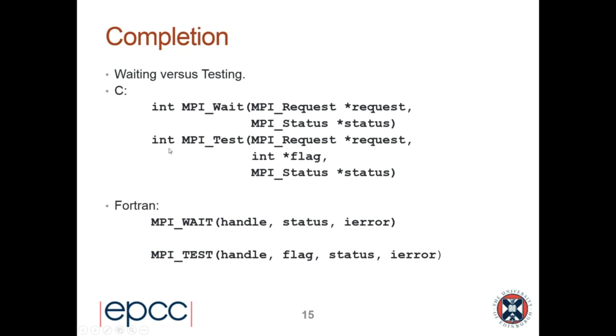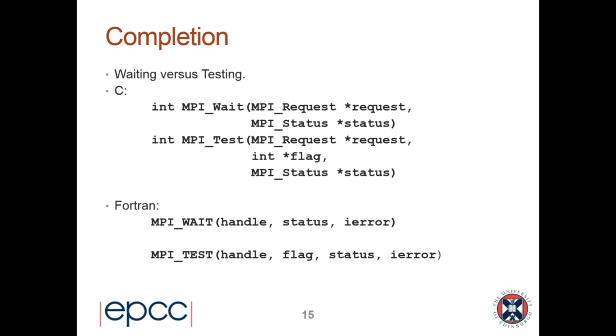As I said, you might want to wait: I have a ticket, take your MPI route, and I'm going to stand here until that's completed. Sometimes you don't want to wait, you just want to say, look, could you tell me if this is finished yet? Has this receive completed now, this send completed? And that's called test. MPI wait waits for the operation to complete, and when it's completed, the status is filled in. MPI test says, has this operation completed? You get back a Boolean flag, true, false, 1, 0, which says if it has completed. If the flag is true or 1, then the status will be filled in based on that message. If the flag is false or 0, then it hasn't finished. So you can test things.